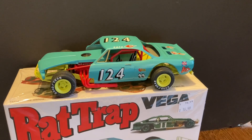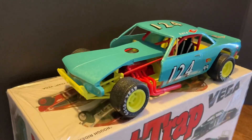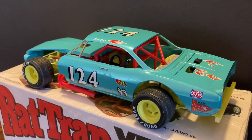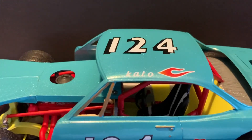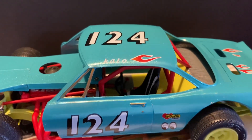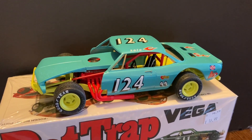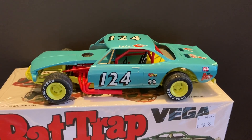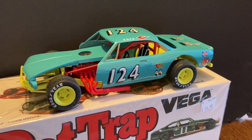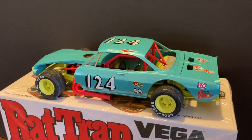There it is with the body over top of it, all done up. I always put a name on top — that is the name of our dog that just passed on, Kato. So this one is for him. You think it's going to look different with the yellow and red until you see that blue with it, and then it turned out real well.